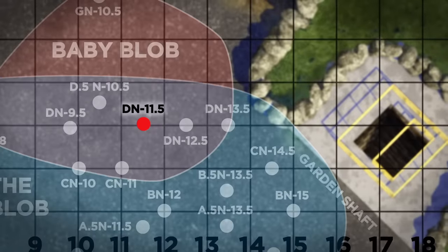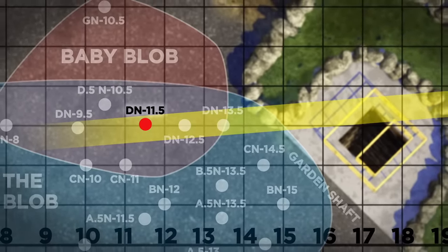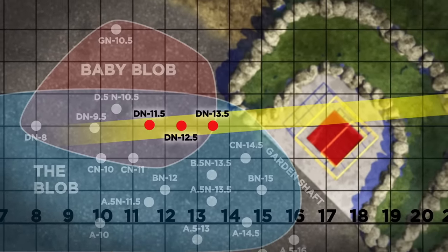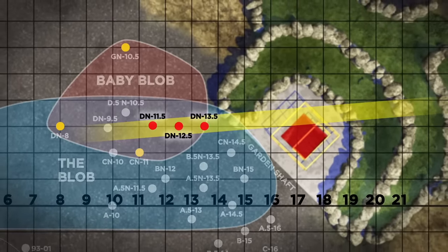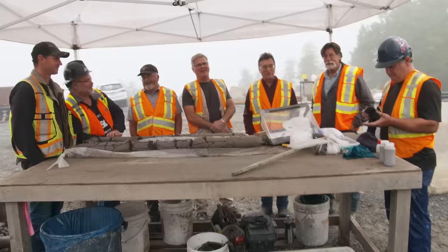Because the team has recently encountered a believed tunnel at this same depth in other nearby boreholes, which all line up with the garden shaft, could Terry Matheson be correct that they have intercepted another section of the structure? If so, could it be related to the large amount of gold detected within the baby blob? You've got to affirm whether or not it is a tunnel, and the only way to learn that is to pull the core. Time at her. Get us some core. Time to find some treasure.